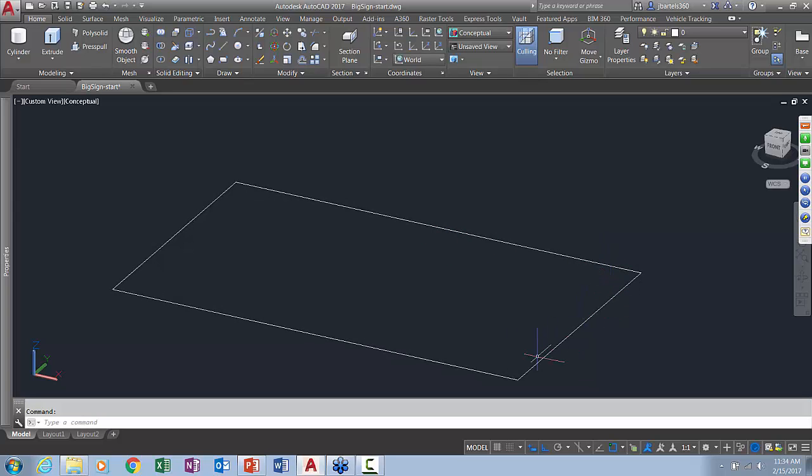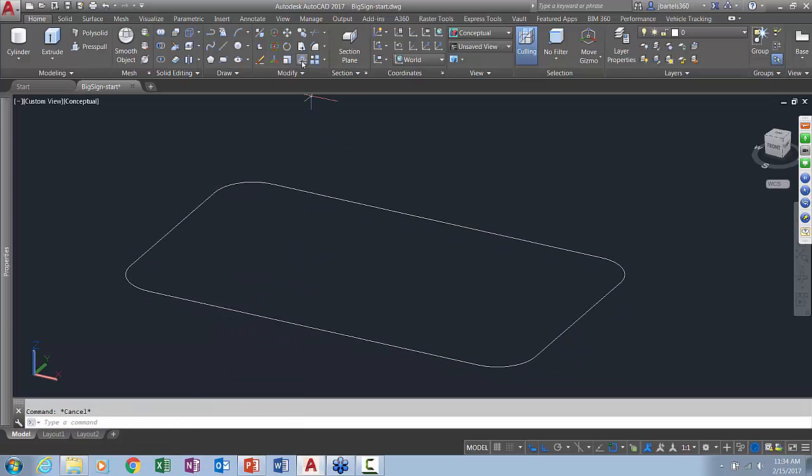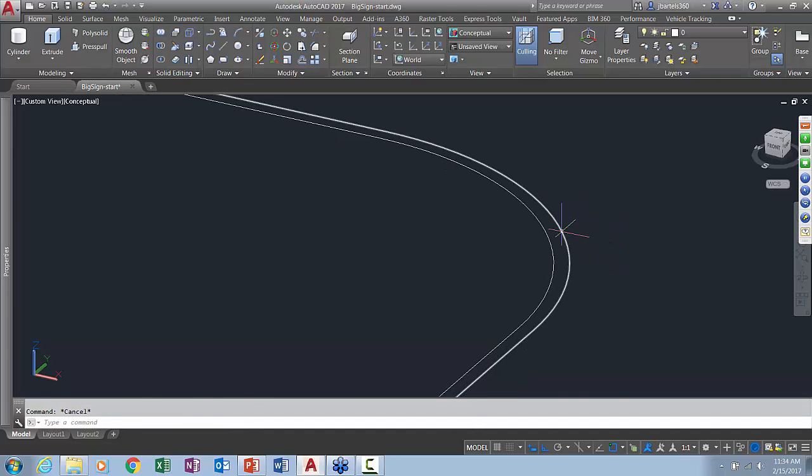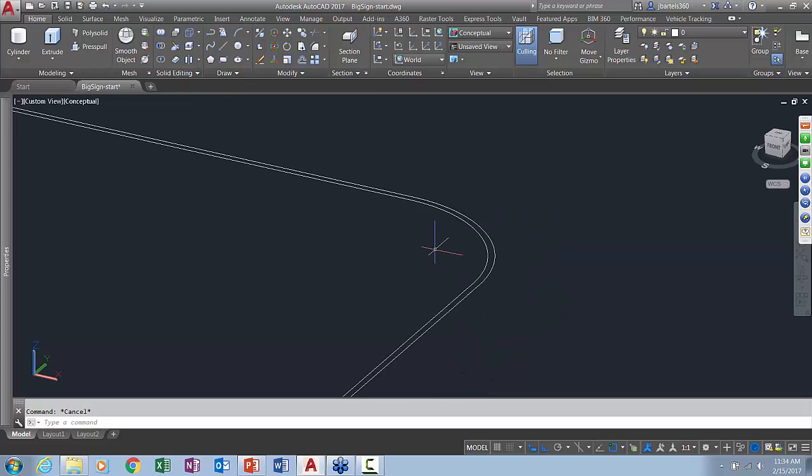I'd like to round these corners with a fillet of 1.5. So let's launch the fillet command. We'll say radius 1.5. And then since this is a polyline, I'll use the polyline option, and I'll click and apply that to all the sides. Let's offset this. I'm going to offset it about 0.075. I'll offset that object out. What I've done here is created the absolute outer edge of the sign, and then this edge represents where it's going to be recessed or indented where the logo is going to be placed.